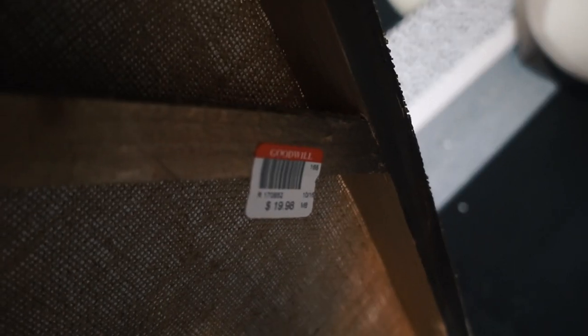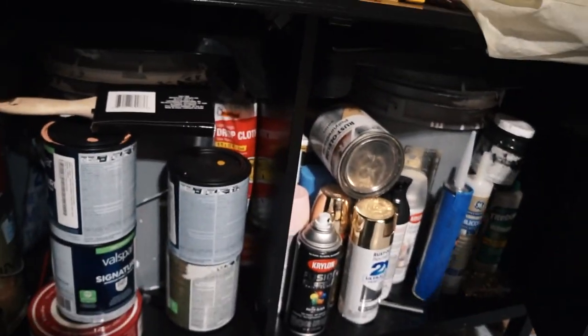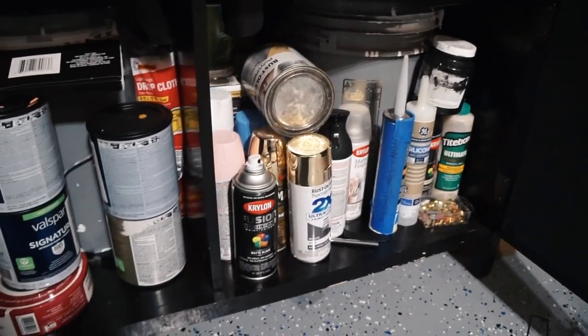Okay, anyway. Like I said before, it was $19.98 and it had that red sticker sale. So it was like 50% off. So I lie. I think I got it for $10. So yeah, I got it for 10 bucks. And let's see what we have for supplies. I feel like I had some plaster powder. It's not like already mixed and stuff like you would normally buy from the store, but I think we could make that work.